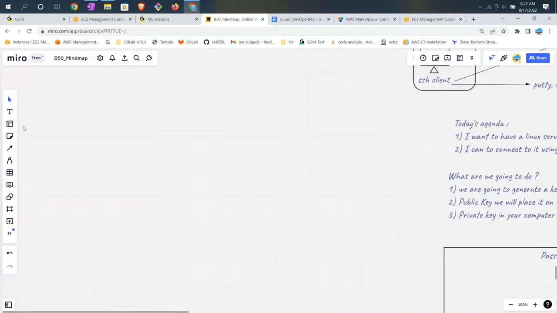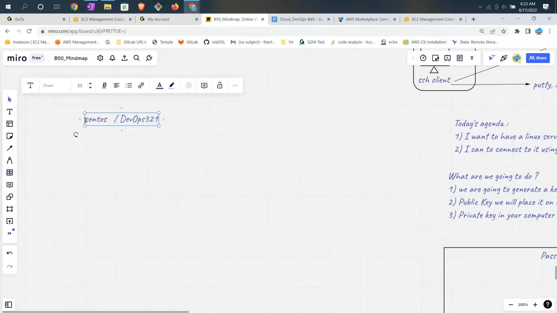Username and password are CentOS and DevOps321. This is the lab machine. CentOS is the username and the password is DevOps321, and it's case sensitive. Please use this image going forward so that I can connect to this machine quickly.